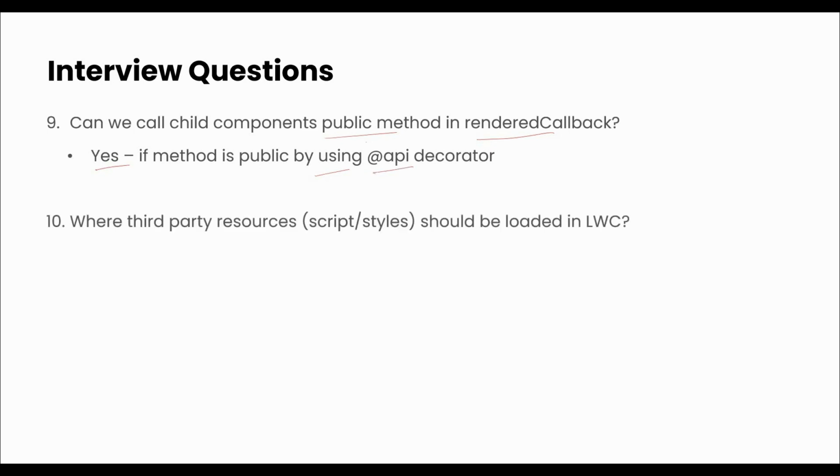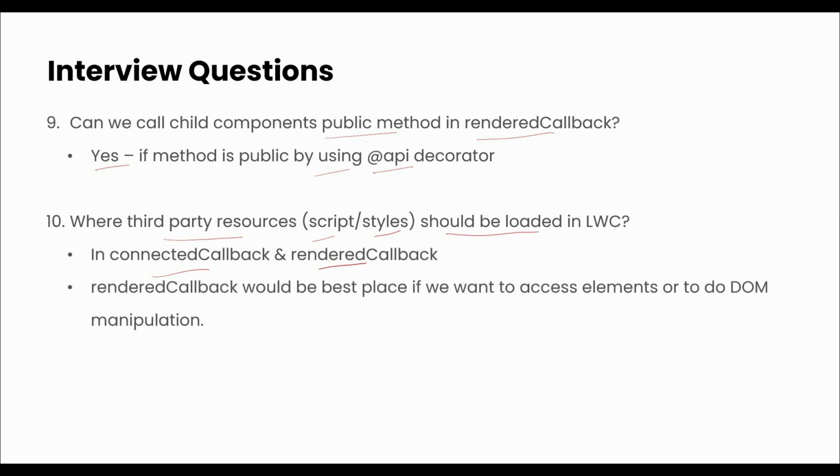Next question is, where should third-party resources be loaded in LWC? Sometimes we have to use external script and CSS files in our LWC components. So the question is, in which phase should we load them? Then we can say, we can load them in connectedCallback and in renderedCallback. In both of these methods we can import or load external resources, but renderedCallback would be the best place if you want to access current component elements or want to do DOM manipulation.